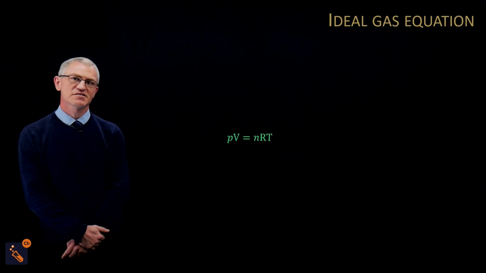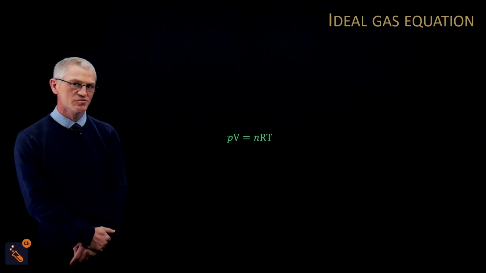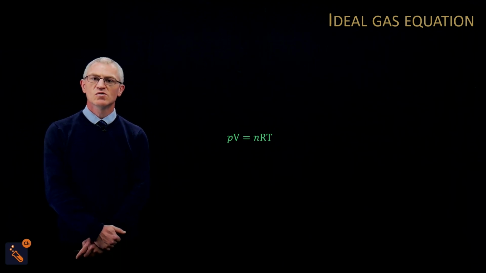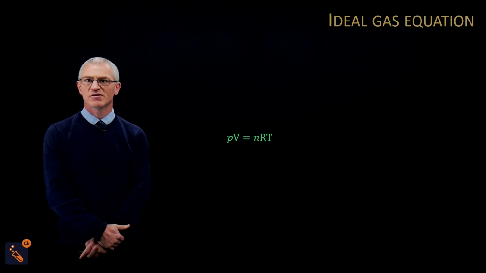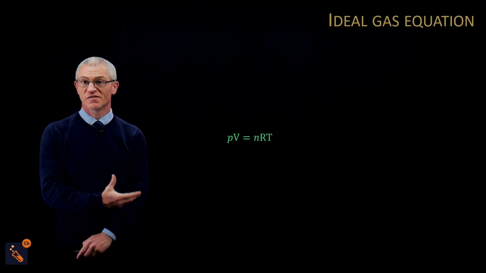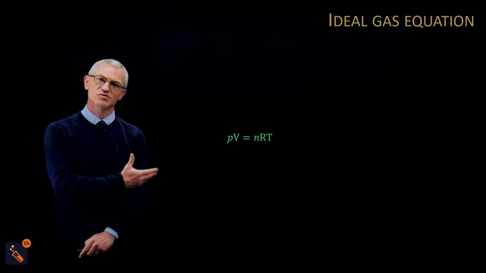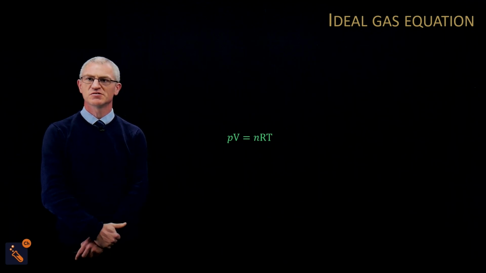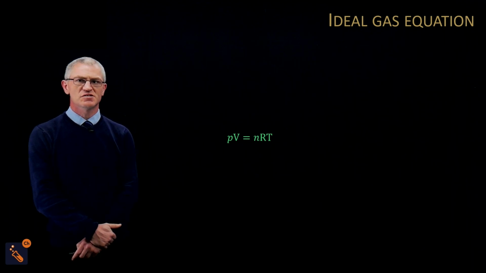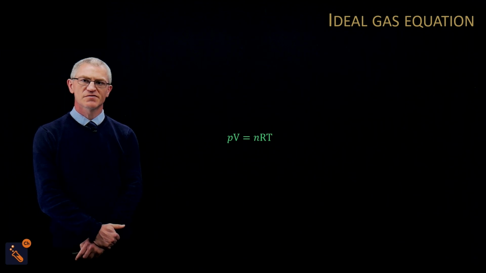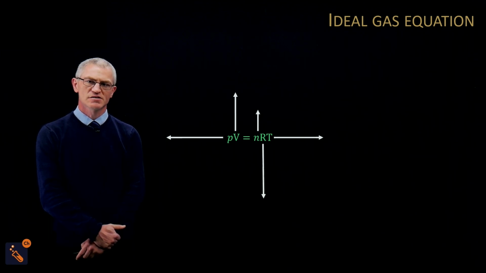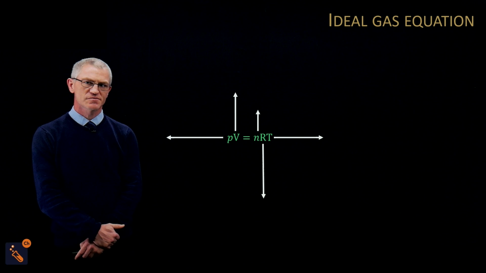So the ideal gas equation is PV equals nRT. Do not worry about all the information about this equation that you need to know for physics. In chemistry, all you need to do is be able to use this equation. So to use this equation, we need to know all of the different units. So let's go through what each part of it means.